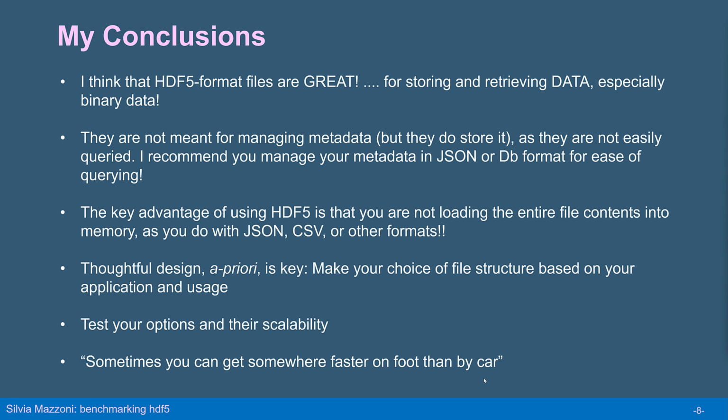What's really nice about it, though, is that you can store metadata, you can filter on the metadata, but it's not quite as flexible as storing metadata, which is nice tables that you could store in a database format or simple dictionaries that you can store in a JSON format. The key advantage of using the HDF5 format is that when you're reading it or writing it, you're not loading the entire file contents into memory.